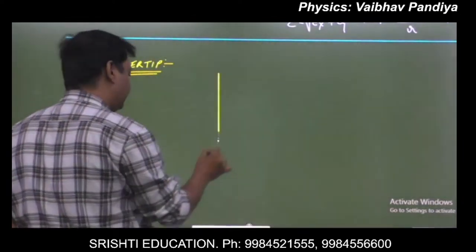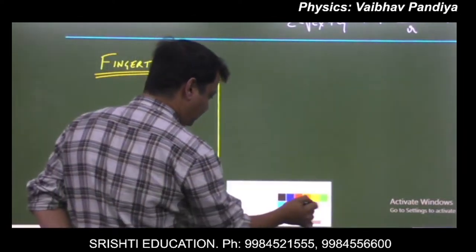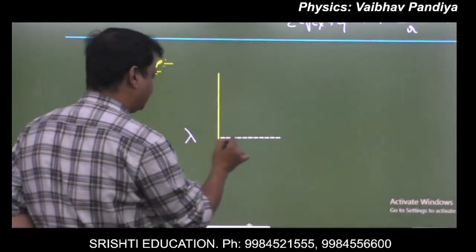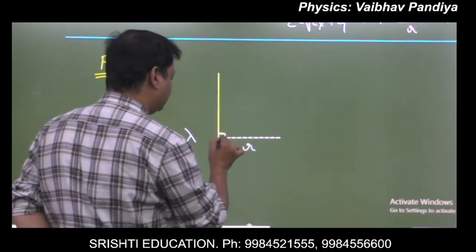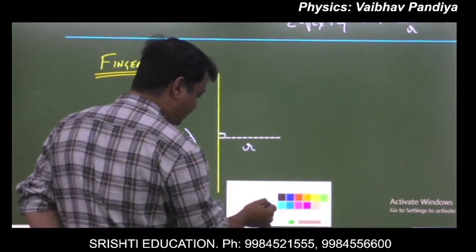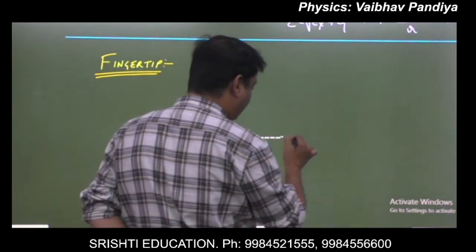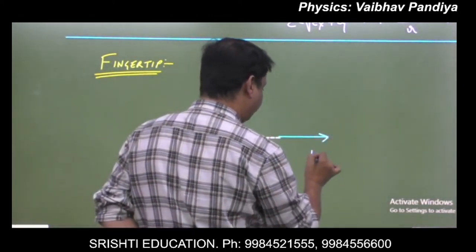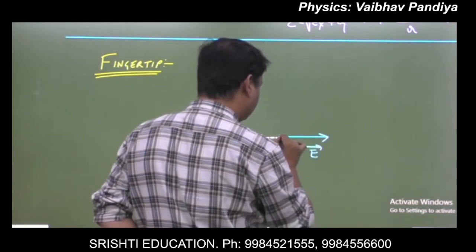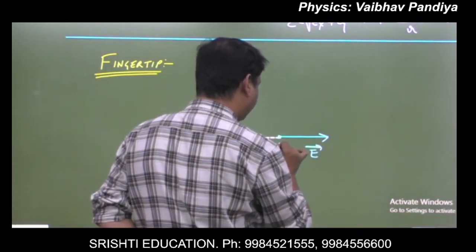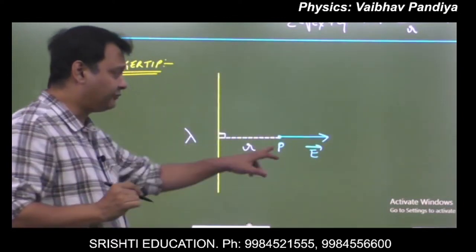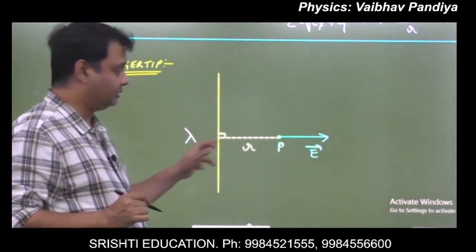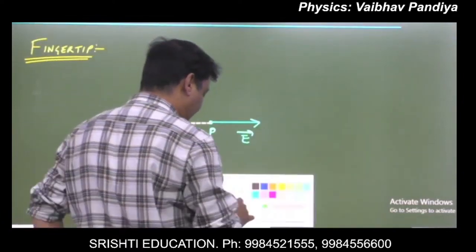if we have a line and there is a point lying on the perpendicular bisector, that density is lambda and this distance is r. I'm assuming that lambda is positive, so field will be away. If lambda is negative, field will be inwards, and field will be like this. See, the field will be in the same plane as the plane of the line and the target point. The field lies in the same plane.